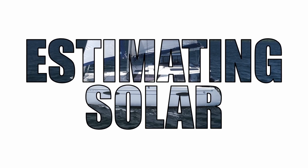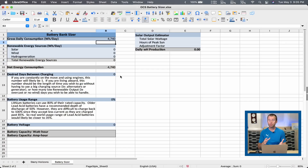That is the total amount of power used, but we also have the ability to generate some power during the day. Let's start off and talk about solar. Estimating the actual solar output that you're going to get is very difficult — it's hard to work your head around the efficiency of the panels and the total watt size you're going to have installed on the boat. So I've tried to put a little solar output estimator here to give you a rough estimate. It's going to be rough, but it'll give you a starting point.